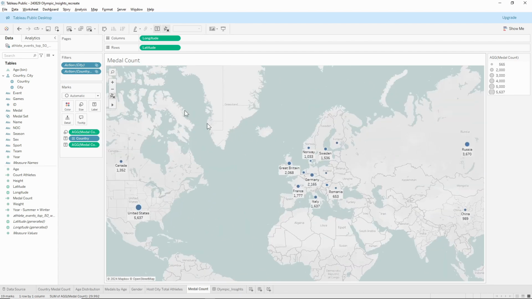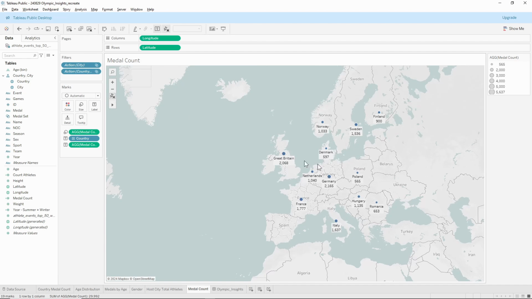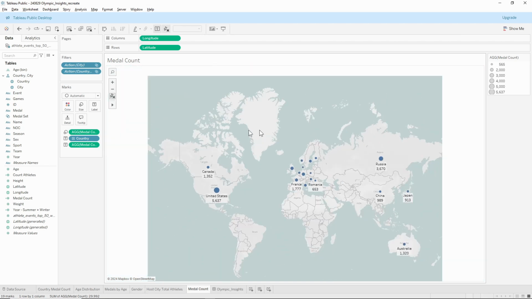Now they're starting to show. Okay, so now they're all showing pretty much. Okay, we back up. And again, the original data set that I found had Soviet Union as a separate entity from Russia. So I had to edit that data set and combine Russia and Soviet Union numbers. Okay, so that's how we got the map.